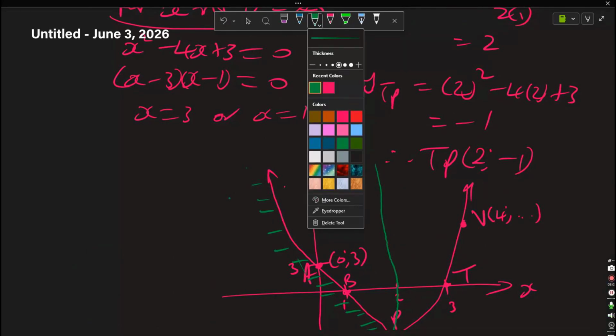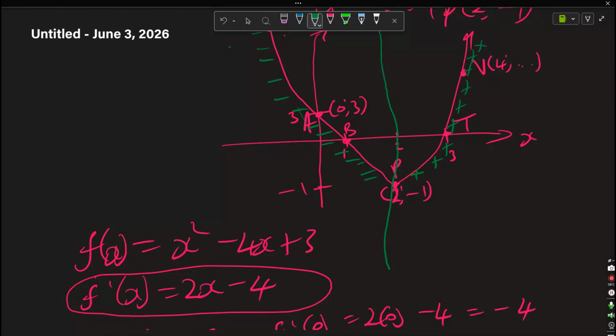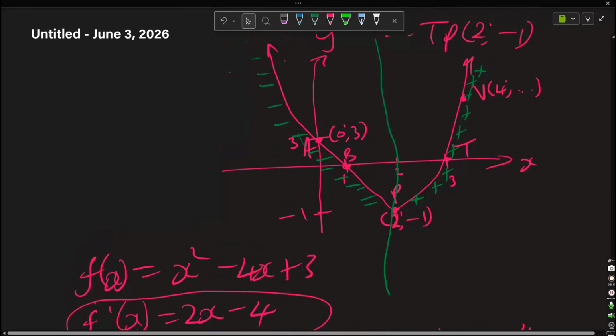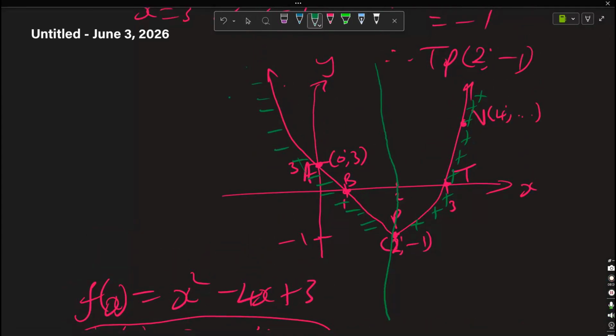Now something is actually happening there. Can you see that just after point P, remember point P is the turning point, the gradient is now increasing? So the derivative in this region is actually positive. That means from negative infinity to just before P, the graph is decreasing. Just after P, the graph is increasing.